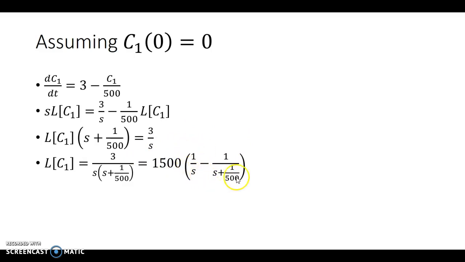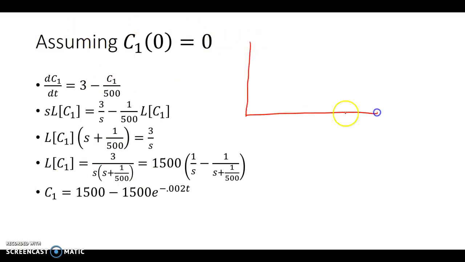And now I see I can invert that right there. That's just the constant 1. That's the function e to the negative 1/500th t, and I have the multiplier of 1500 out front, so both the constant 1 and the e to the negative 1/500th t, which is negative 0.002 t if you wanted it as a decimal. So what I see is going to be happening here over time, if I were to think about this graphically, is the concentration. Well, initially it's clean, and at time 0, e to the 0 is 1, so I'll have 1500 minus 1500, I'll have 0 grams initially.